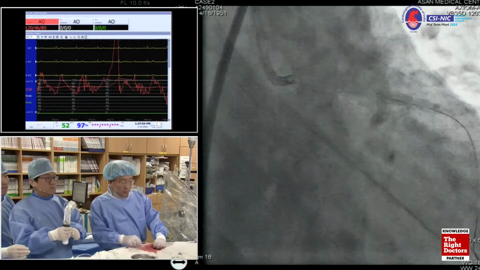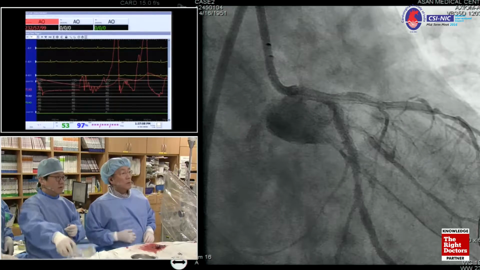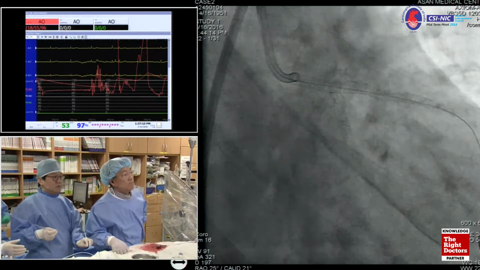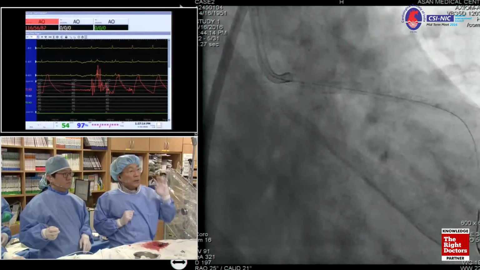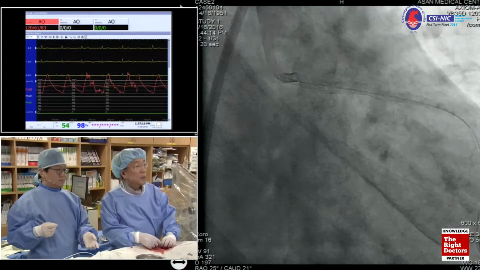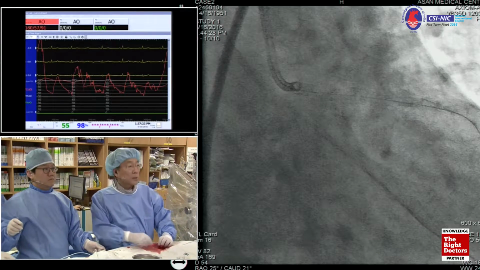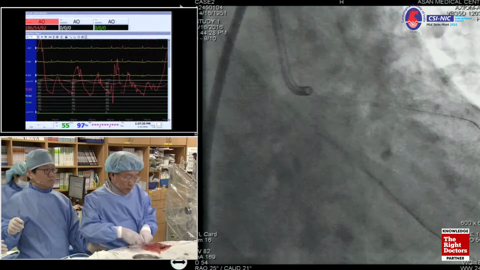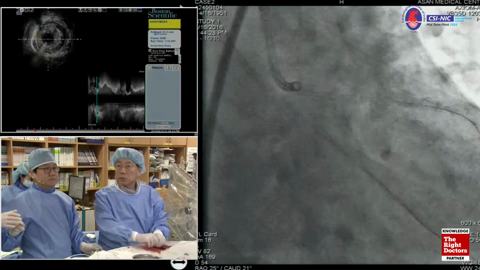Okay. So why not take a picture here first? Okay. Ooh, I like it. Angiographically, I think it's quite perfect, right? And so we're gonna see. Would you show us the distal main and proximal LED reference vessel diameters? So what size would it be? Distal main and proximal LED, right? Would you show that?